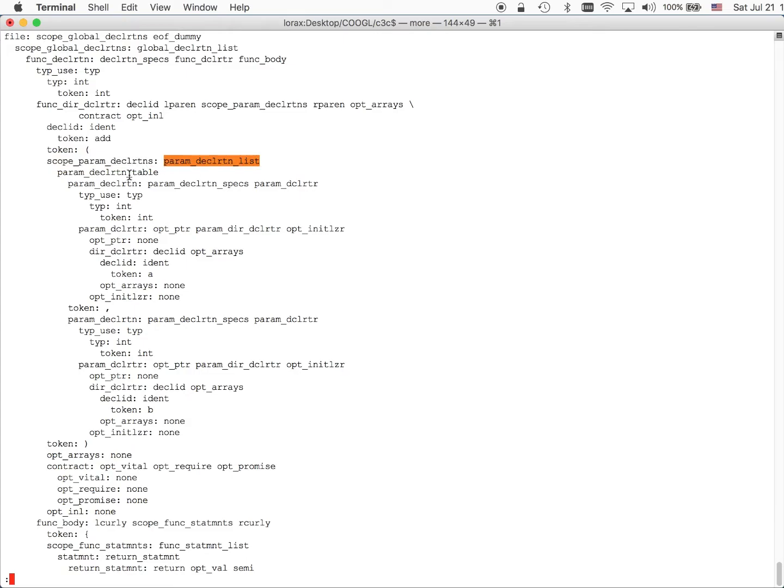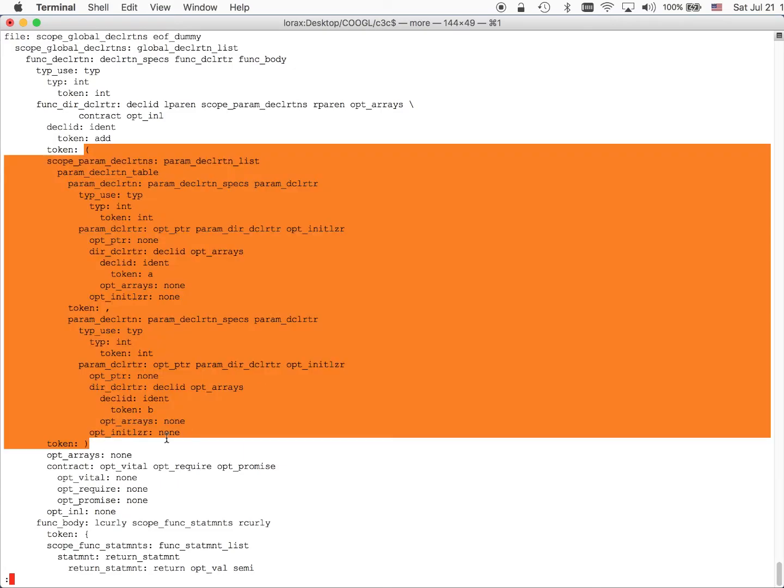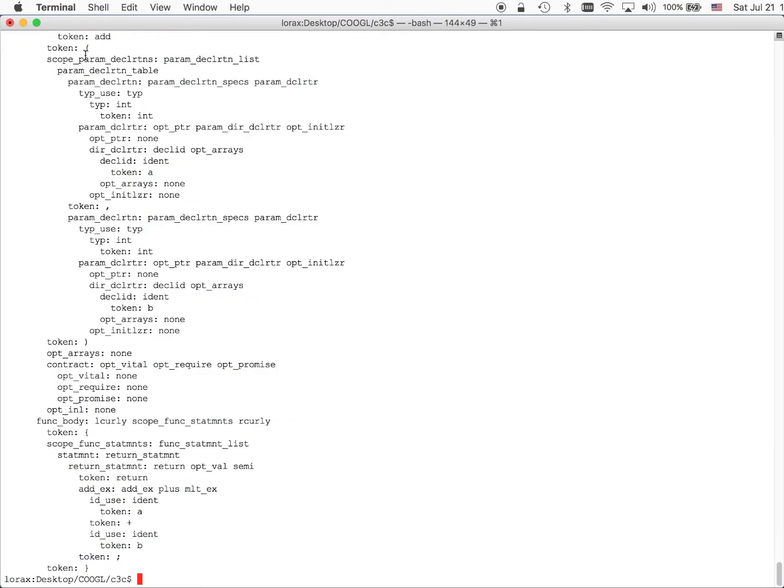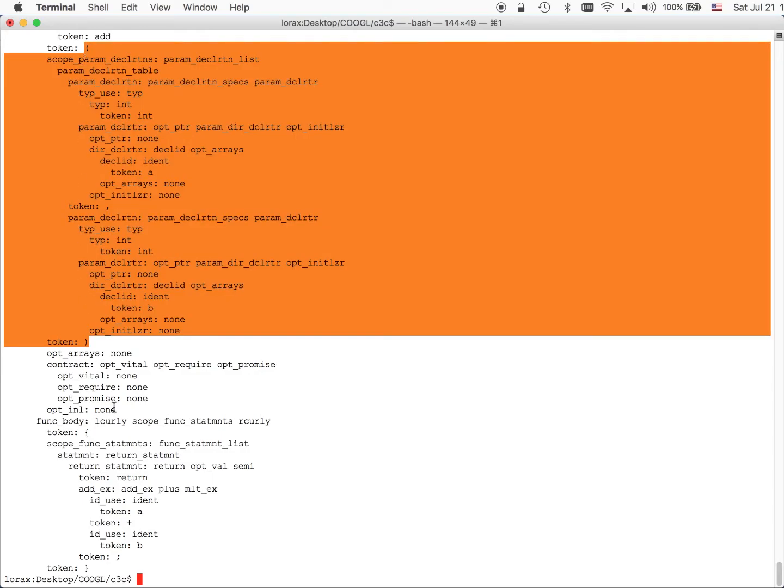So we have a parameter declaration list, which became a table because we ran it through the code. It turns lists into tables. So this is a table because it declares, you remember it had arguments A and B, so here you have arguments with type int, argument A, there's a comma token in the list, then you have the second argument in the table, B, the closing of the parentheses for that, and if we just let this go to the bottom, here were the arguments and here is the code.